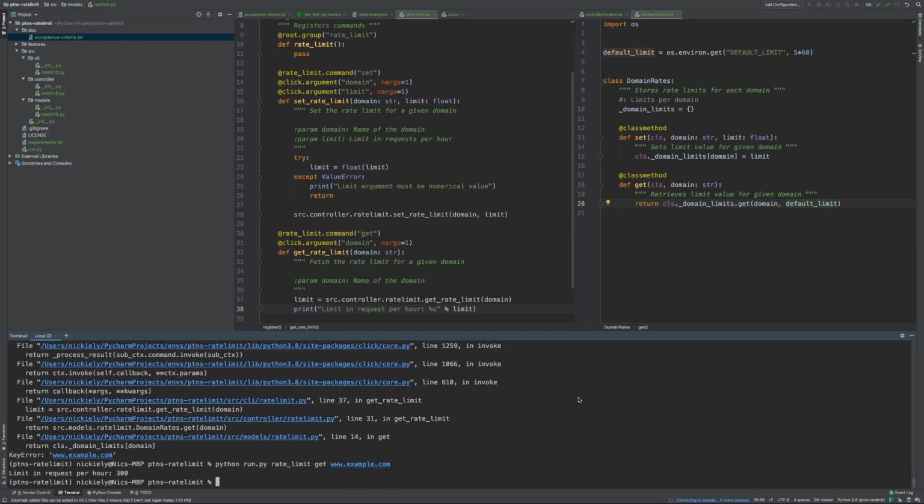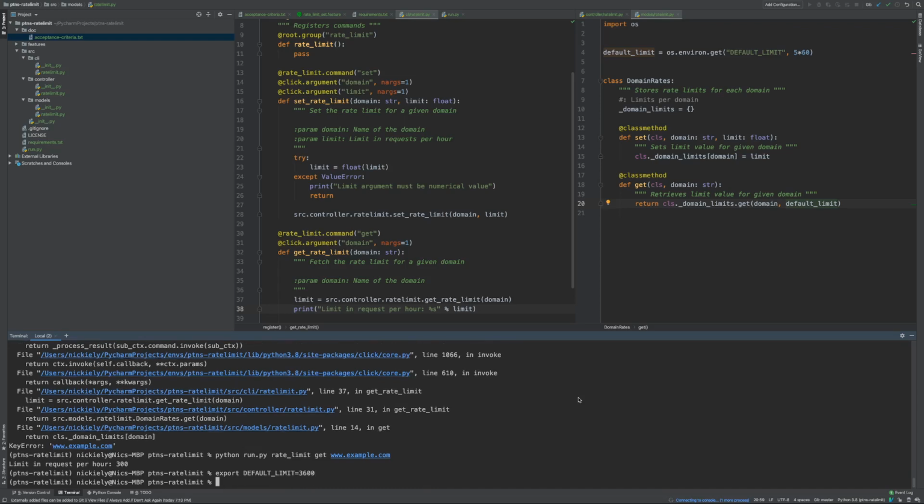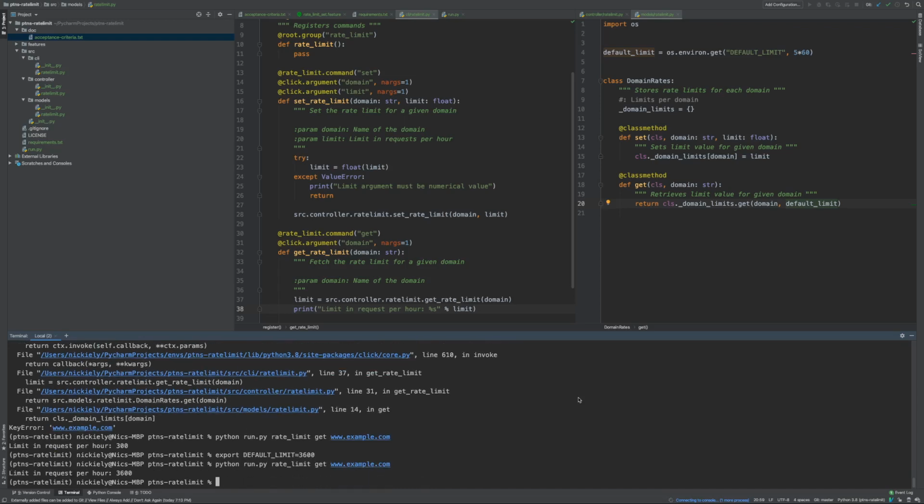Now, let's say we set the default limit to, oh, what's a good value? What about 1 per second? Yeah, it now reflects the new limit that we set. So let's just quickly document that. Default limit for domain.